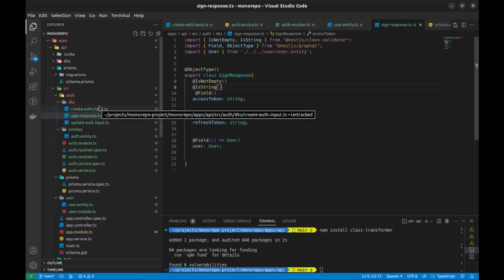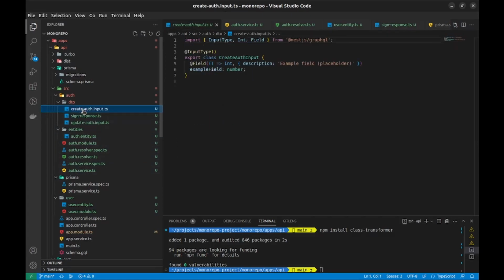Now let's change our file create-auth.input file to be more comprehensive. So let's go into our DTO here in our create-auth.input, and let's change it to signing-up.input.ts.